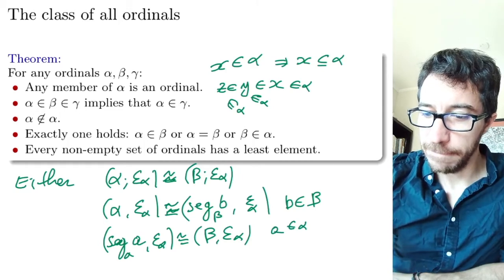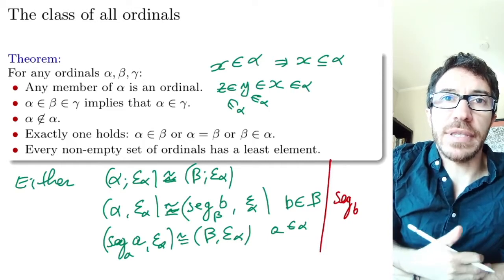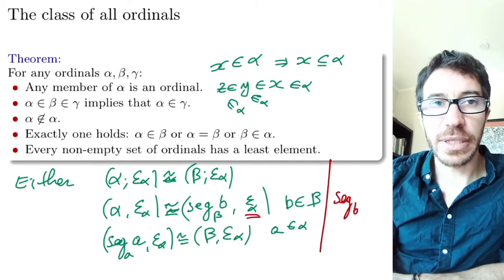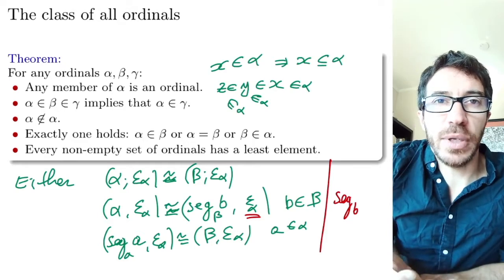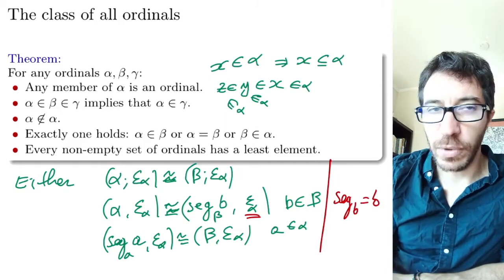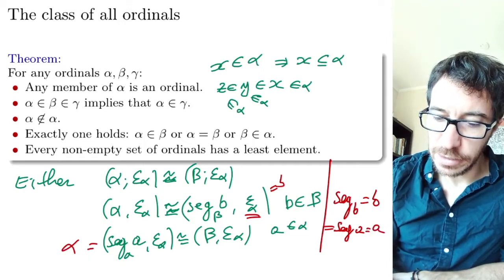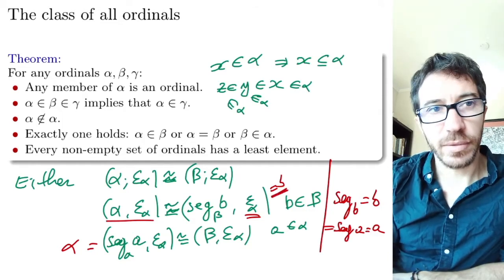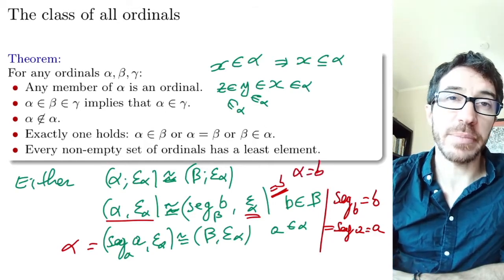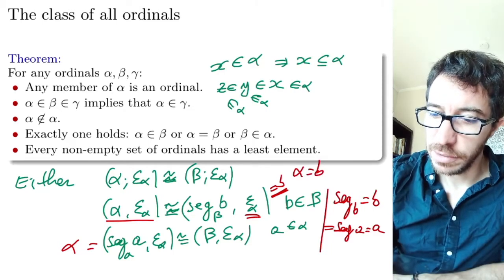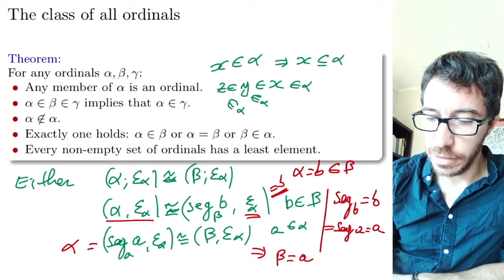But what is the segment of B according to the epsilon relation? Well, it's everything that's below B, so it's everything that in this case belongs to B, because we are using the epsilon relation, right? So being below means belonging to, that's the relation we're using here. So what's everything that belongs to B? Well, that's B. And what is everything that belongs to A? Well, in this case it is A. So we get that alpha is actually the same as B. I mean, they are isomorphic as well orderings, so they must be equal. So we get alpha equals B because they are both epsilon images of the same thing, which belongs to beta. And in this other case, we get that beta is equal to the A that belongs to alpha.